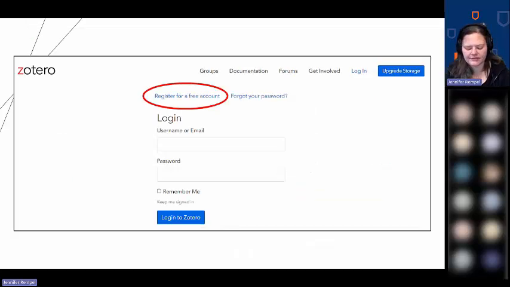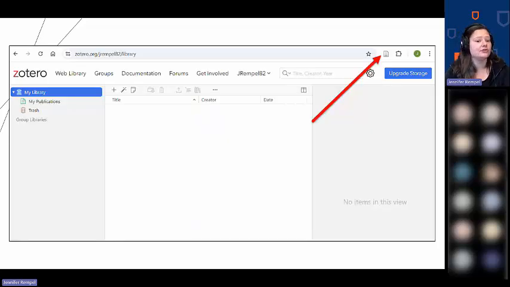If you want to synchronize your work across your web account and your desktop app, remember you have two: your desktop app and a web account. You have to create an account to set those up anyway, but in order to sync across those devices and accounts, you have to create a single account. That's pretty straightforward. When you go to Zotero and download everything, click on register for a free account and then fill in all the required fields. It's pretty standard. Once you do that, here is what your Zotero web library will look like.